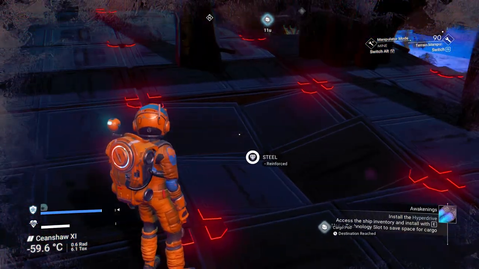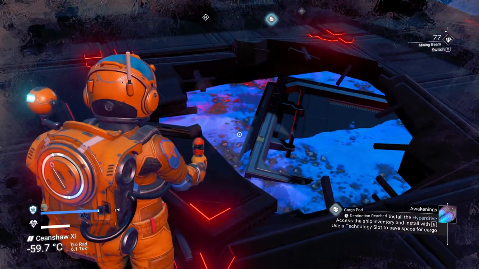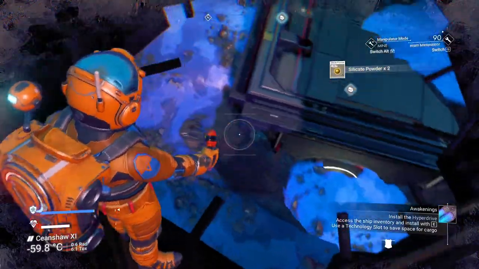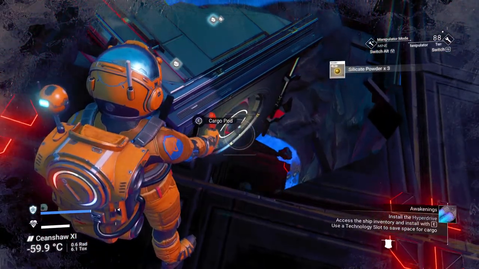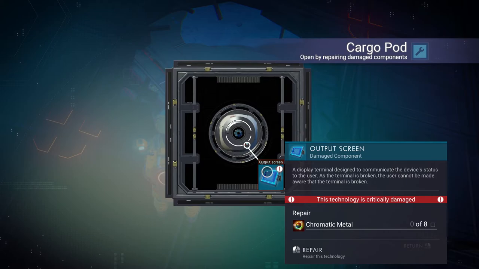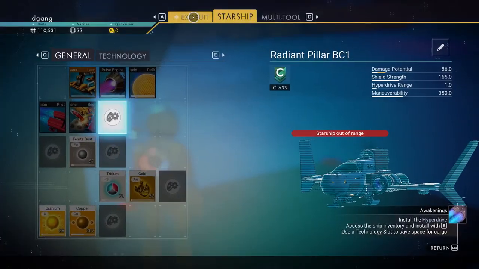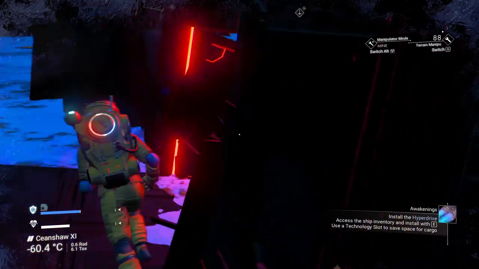All right. You notice the damaged steel? Go to my mining beam. Then I switch to the terrain manipulator, point it in the direction of the symbol, and there would be the front. Now you press E. And it would take chromatic metal to open this door. Some radiation comes out to damage you. Do I have chromatic metal? I don't have any extra chromatic metal, so we're not doing that right now.